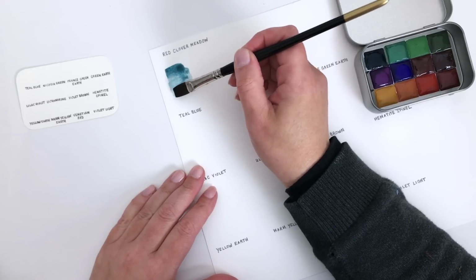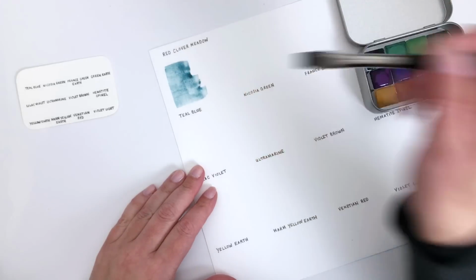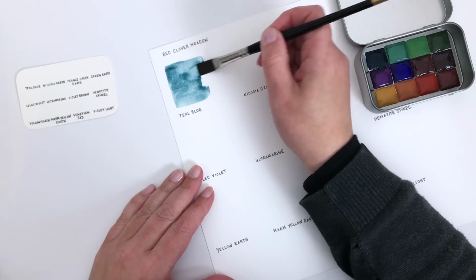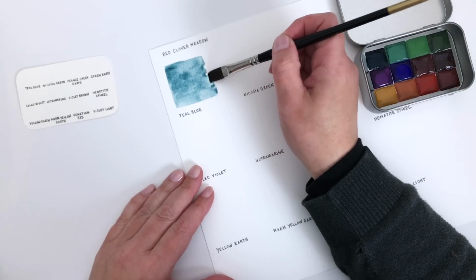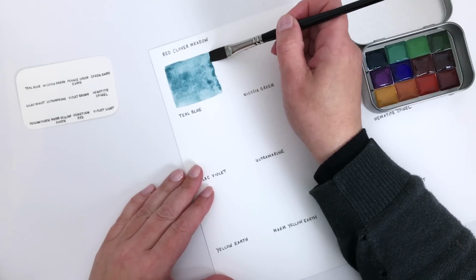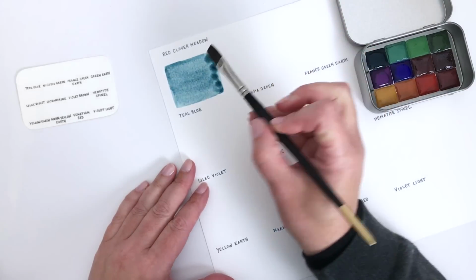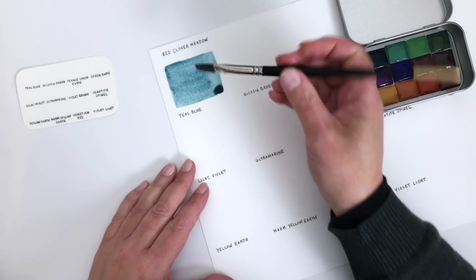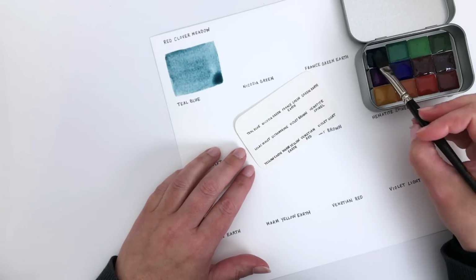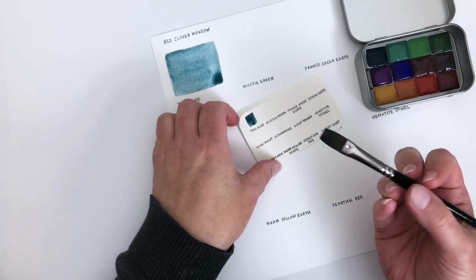So these should be really nice, very natural colours, quite muted, which I love. That's a gorgeous colour. I always love teal. They're really transparent, they're lovely. I guess what I should also do is add a little bit to this swatch card that I'll keep in the palette. So I'm just going to do it like this. It's just to give me an idea of how they look.